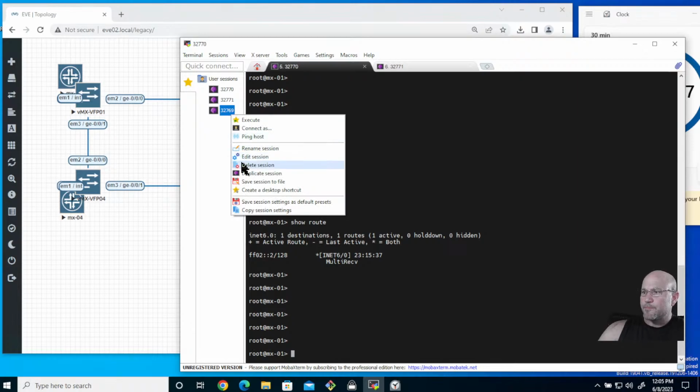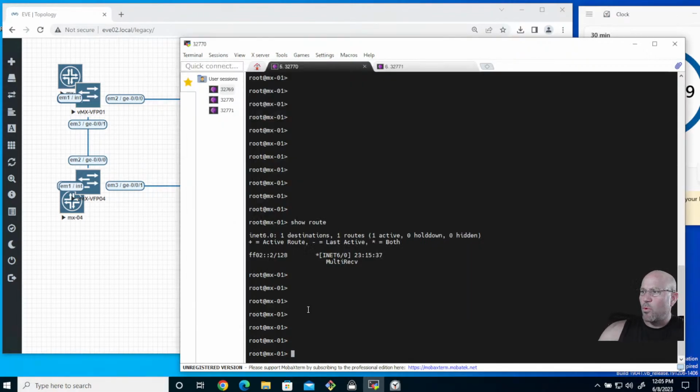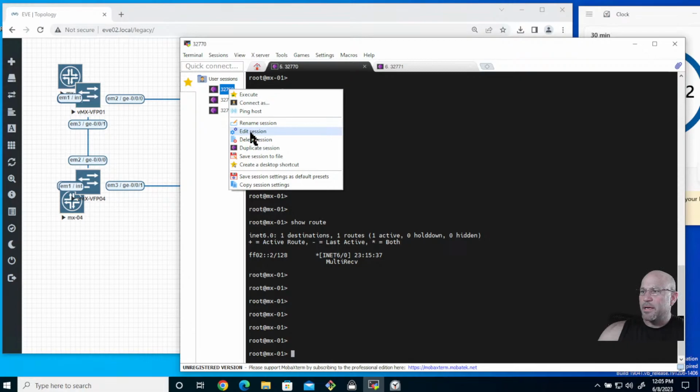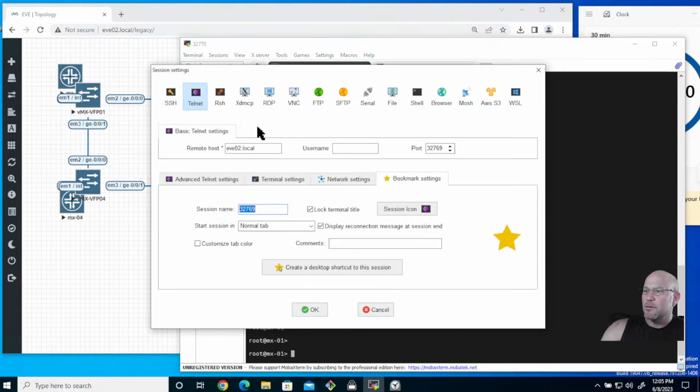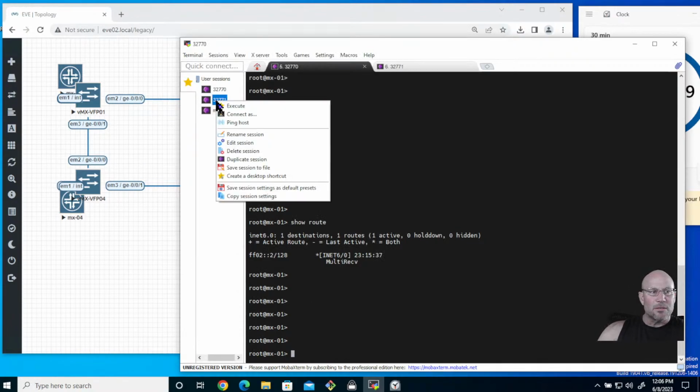Right click on it and edit the session, and then change it to 32769 for the actual port number. Now when you double click on that, you know what I'm going to do though? I'm going to make this a little bit nicer. Rename this. 32769 is MX03. 32771 is MX02.